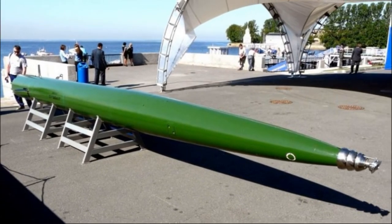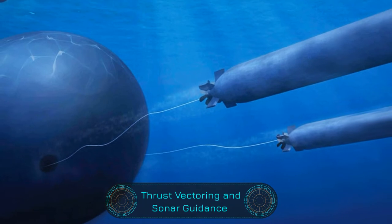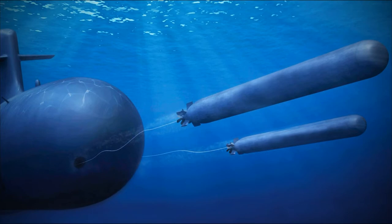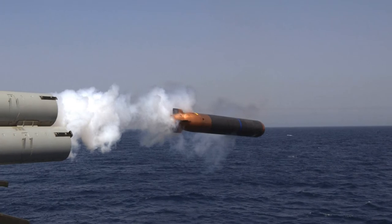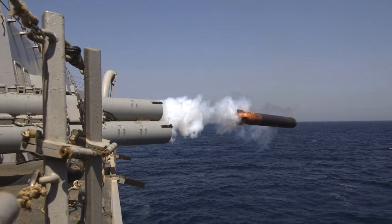Several models were later developed, with the most successful variant being the M5. The Russians later added thrust vectoring for maneuverability and sonar terminal guidance to improve accuracy. The torpedo was also redesigned to carry conventional warheads. Despite the Shkval's amazing speed, it was very noisy, easily giving away both the torpedo and the launching submarine. Since submarines primarily rely on stealth, the noisy high-speed torpedo did not generate much enthusiasm for further development.